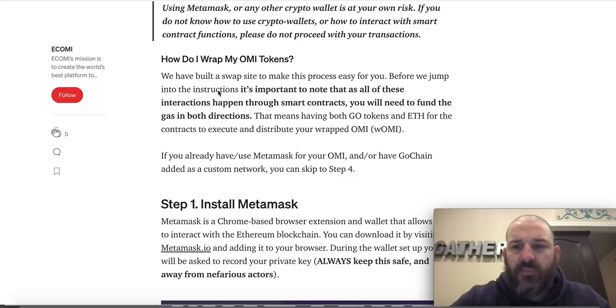Did you hear that ding? They're live on Uniswap now, okay? So now we can see what happens with the price action. But here we go, how to wrap your tokens.